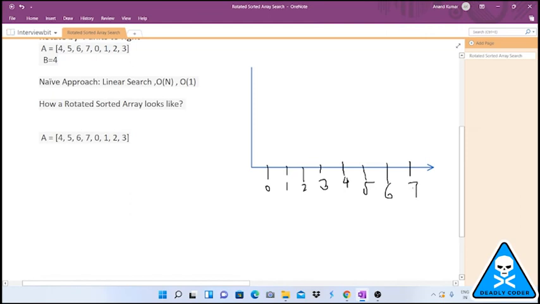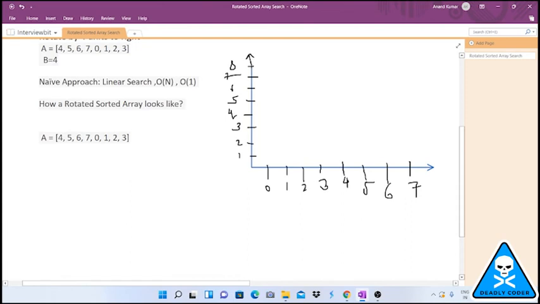And the elements here, the first element is 4, so let's also mark it here: 1, 2, 3, 4, 5, then 6, and 7, and then 8. Let's say this is our number line.